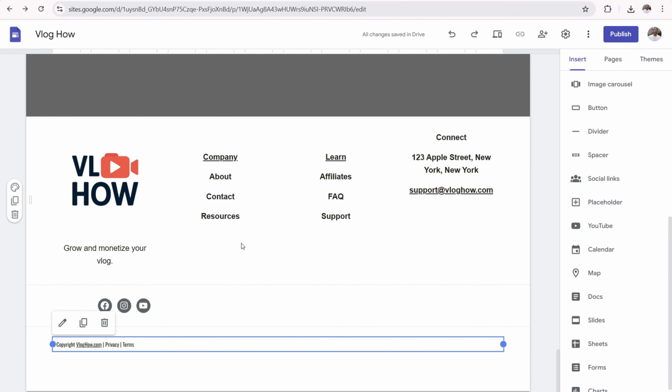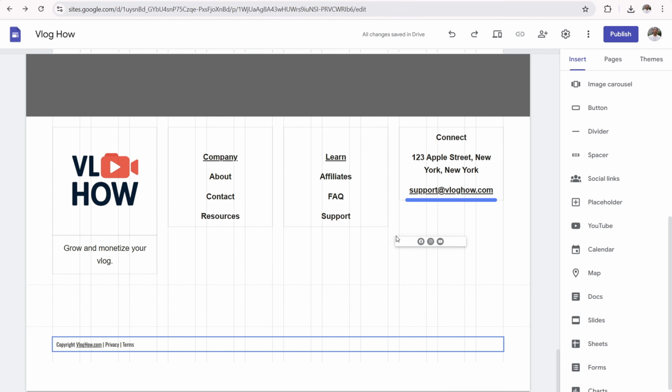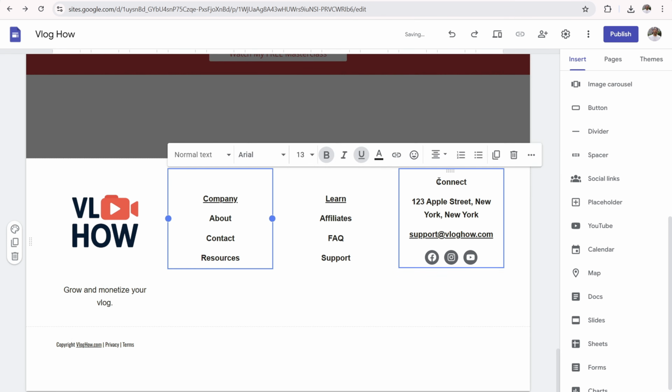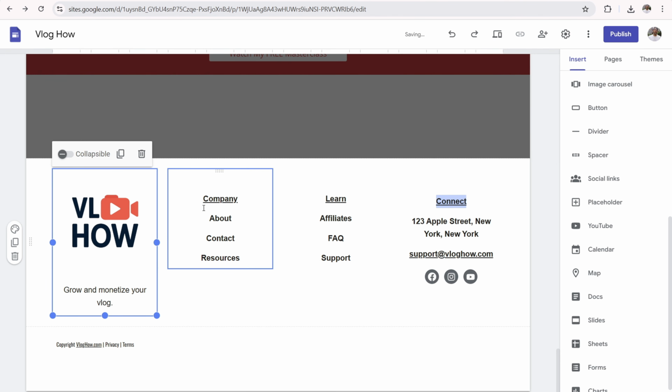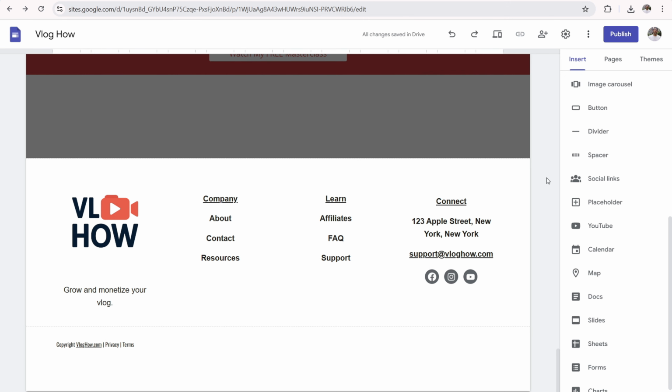So like always, it's a visual website builder. So just drag and drop it into place. So let's go ahead and do that. All right, so see the blue line, drop it in place, done. And then hit enter to move everything down. Highlight connect, go ahead and underline that. And that looks very, very nice. Looks very professional. Nice, simple, easy logos.